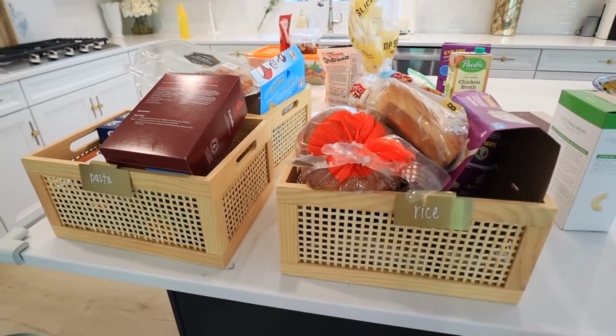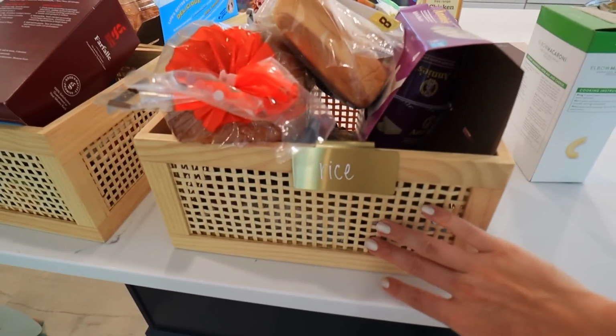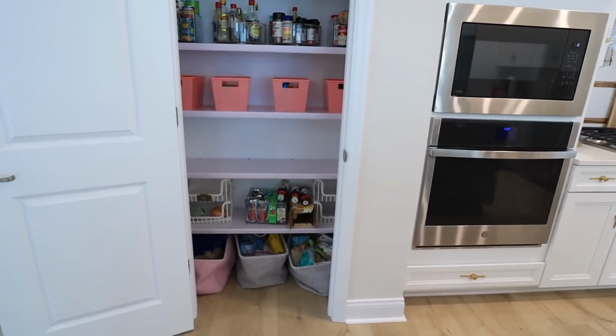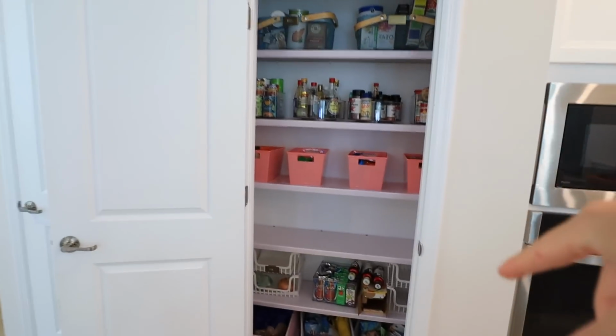Okay, now these are some of my favorite baskets ever. I found these on Amazon and they are a little pricey. So for me, it's just like a couple here and there kind of thing. I wouldn't be doing an entire closet full, but that's what I like to do. I like to splurge on a couple things like these and then the blue ones up top. And then I'll save on other things like the Dollar Tree and Dollar General shelves.